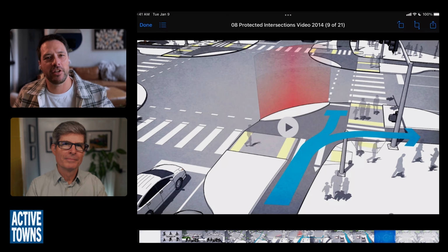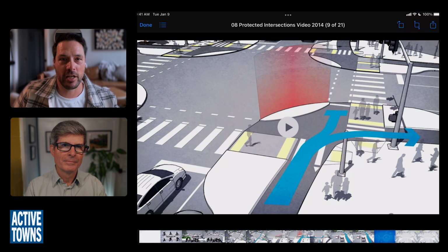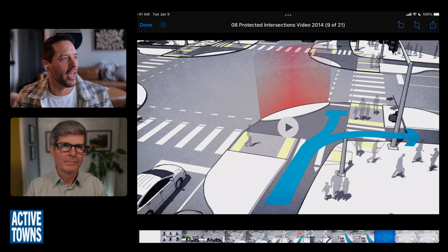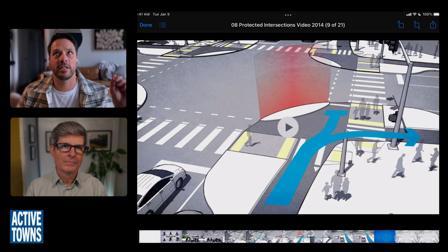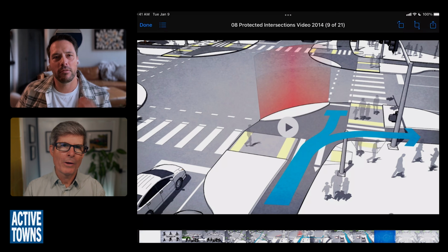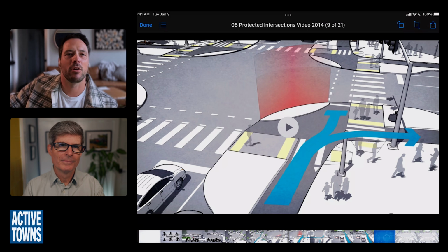And so what I did in this video, not only calling it protected intersections, this was actually the first time that name had really come out in a big way, talking about Dutch style intersections. And that name itself is compelling and easy to grab onto in the era of protected bike lanes. But then within the video, I'm articulating the different elements that help you build it and putting it in language that American engineers can understand, because they understand median islands and refuge islands and stop bars and waiting areas.